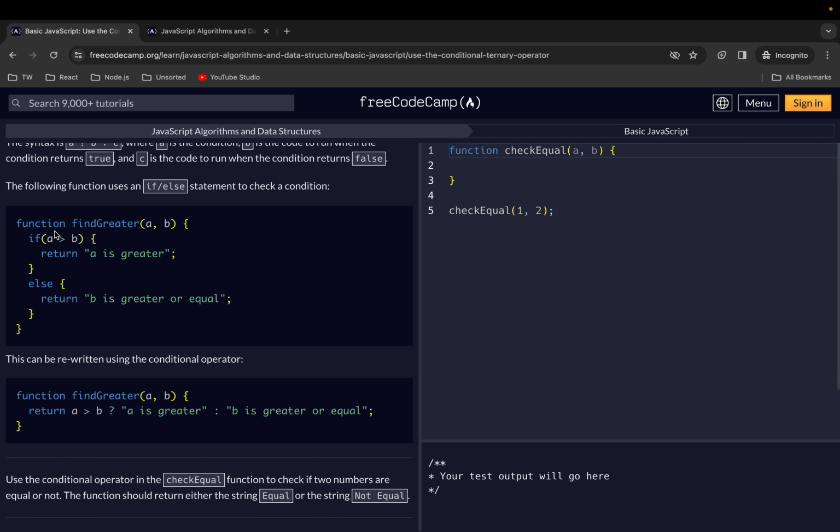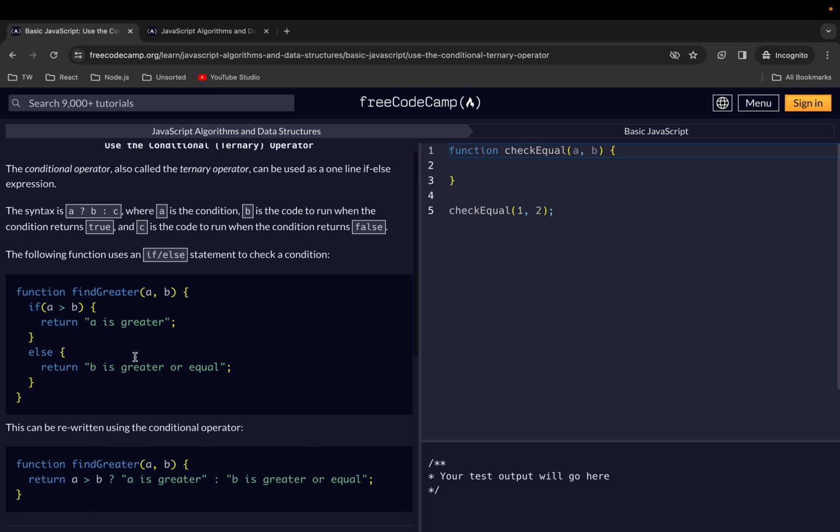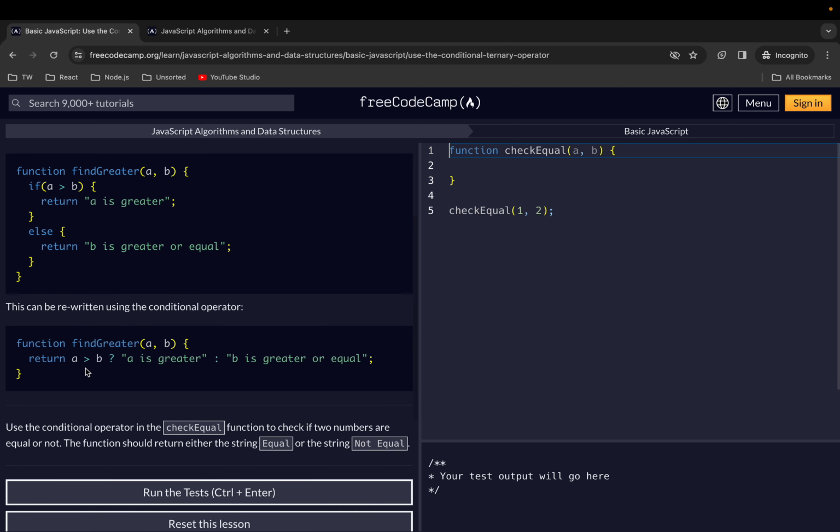Now, if you don't want to use this if-else statement, we can use something we call the conditional or ternary operator. And the way it works is you first give the condition, then the code to run when the condition is true or is met, and then the code to run when it's false. So the way you can remember this is WTF, okay?